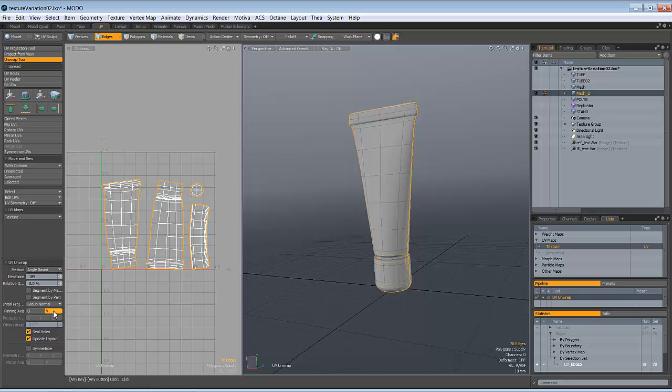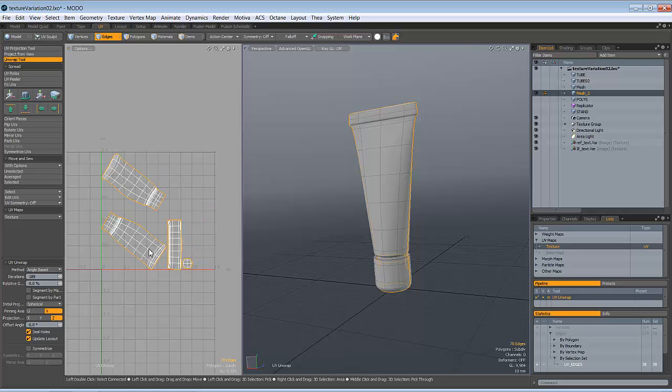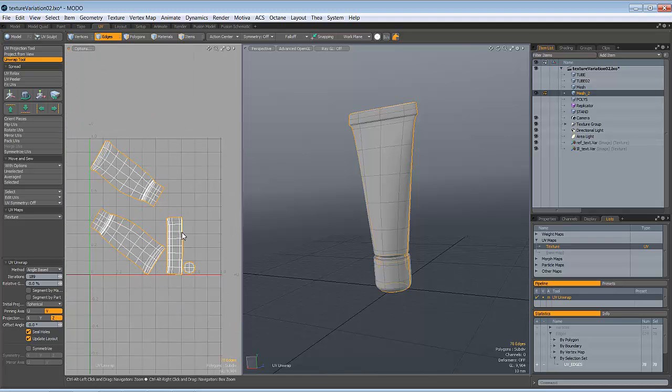Try to change the pin axis to U or V, which is vertical or horizontal. Vertical works better for the cap. Let's try spherical. That gives really good results sometimes. Let's change the axis for the projection. X, Y, and Z. Z is pretty good. And there is no exact science here. I mean, you have to try and see what result looks the best and presents the least distortion. We can push the iteration to 1000 just to see, but obviously it won't go any better.